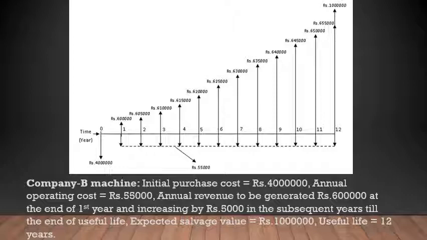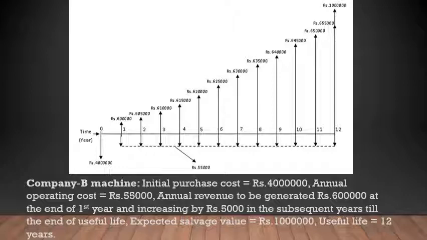In the first alternative, it had a life of just 6 years. So I had to repeat it once again in order to make it 12. It reached the LCM, and I stopped there. This one, there is no need for any repetition because it already has a lifespan of 12 years. Okay. Now let us take one by one.